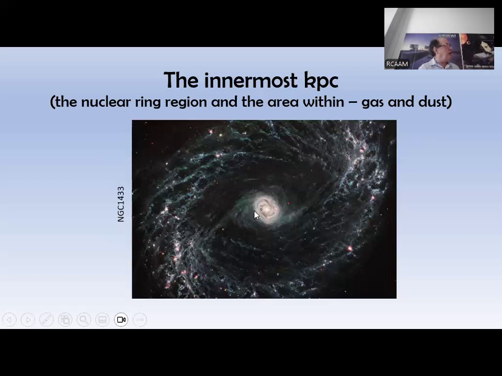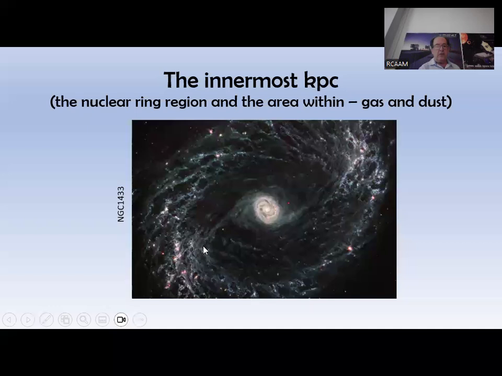The size, well, I give the order of magnitude, innermost kiloparsec, let's say. I don't know exactly if it's 1.2 or 0.8 kiloparsecs, but it's of that order. And the large thing is 5, 6, 10 kiloparsecs if you want. In this case, I think it is something like about 6 kiloparsecs, the distance from the center to the end of this kind of spiral feature that you see here, straight dust lane shocks, as we say. This is the main bar.